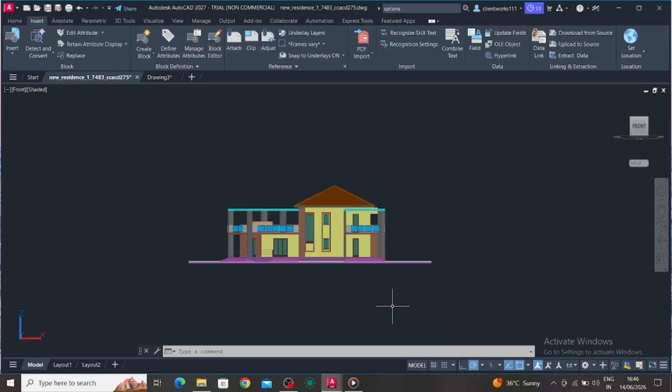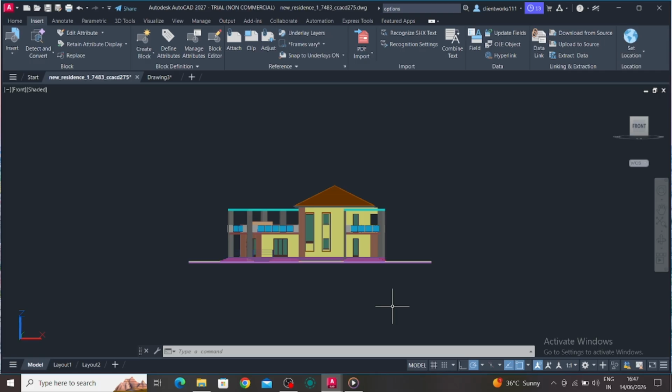Before we begin, let's understand what a BAK file actually is. Every time you save a drawing, AutoCAD can create a backup copy of the previous version of that drawing. Instead of deleting the older version, AutoCAD stores it as a file with a .bak extension. Think of it as a safety net that preserves the last saved version before the most recent save operation occurred. If something goes wrong with the current DWG file, the BAK file may provide a usable recovery option.